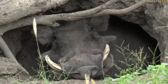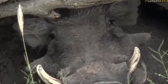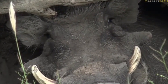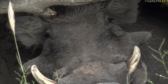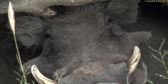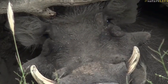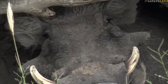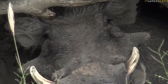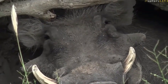So the warts on his face are not warts at all, obviously, and what distinguishes male from female is the fact that he has two sets, and also you'll never see warts this prominent on a female. Only the males really have the ones that stick out this far to the sides, and that's because they're used for defense. So when they fight each other, it's a way of protecting the more sensitive areas, particularly the eyes. And they do fight when warthog rutting season comes along.